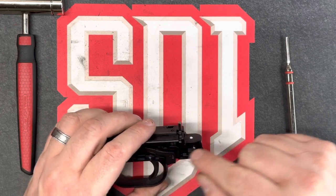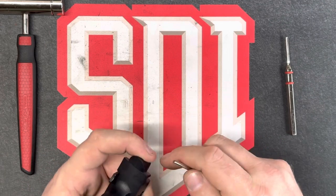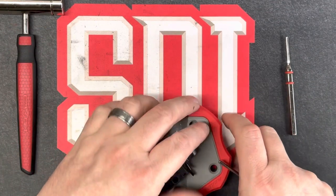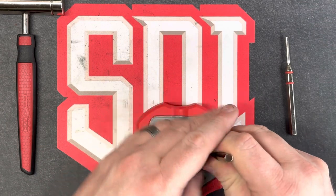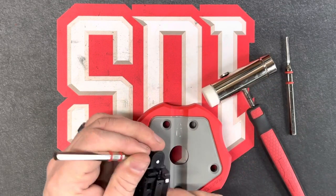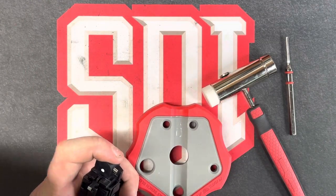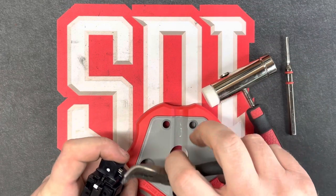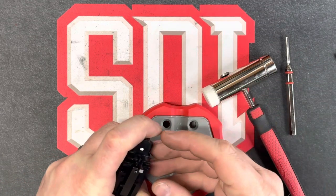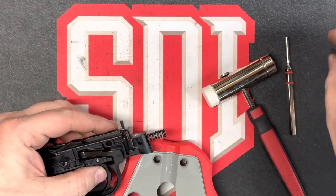There's a spring inside of here that will shoot out this backside if you're not careful. So what I'm gonna do is just put my finger over the top here and then push this pin out. If we can push it out, I'm gonna try. And again, it's kind of awkward here, but we're gonna go ahead and hold our finger over the top here. Let's grab a little pair of pliers here to pull this pin out. Yeah, that spring has a lot of pressure. That's a strong spring. So let's make sure I get good video of this.